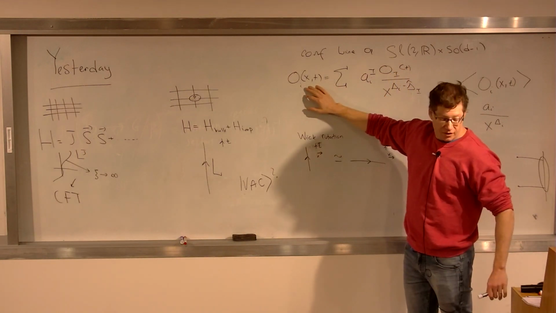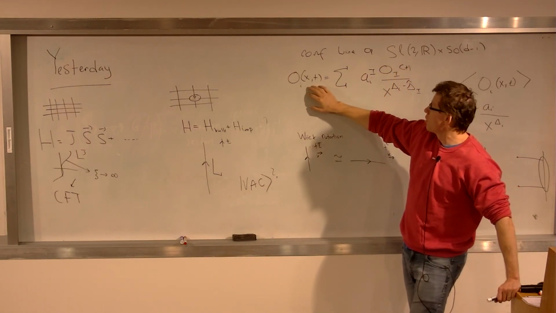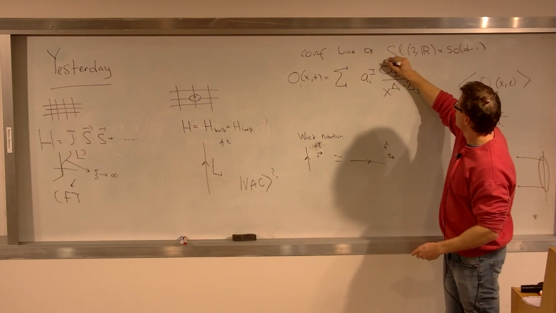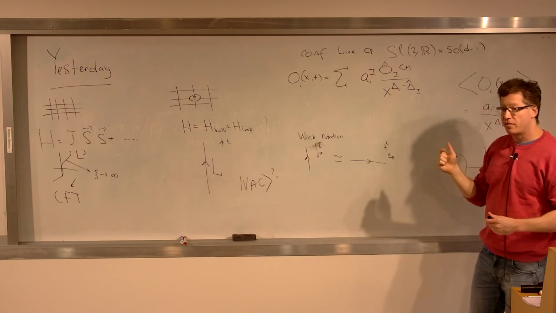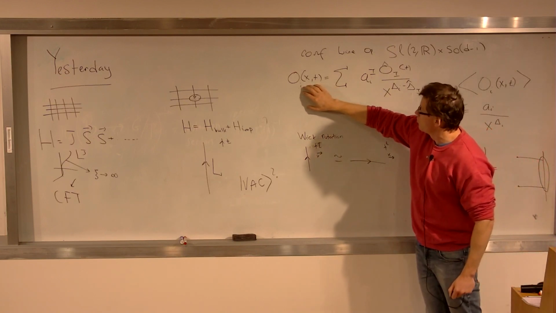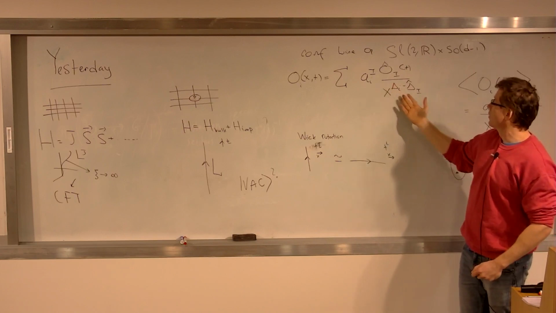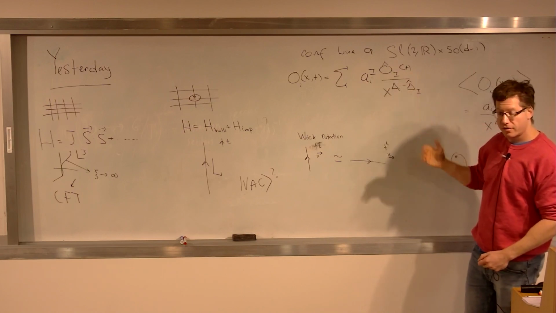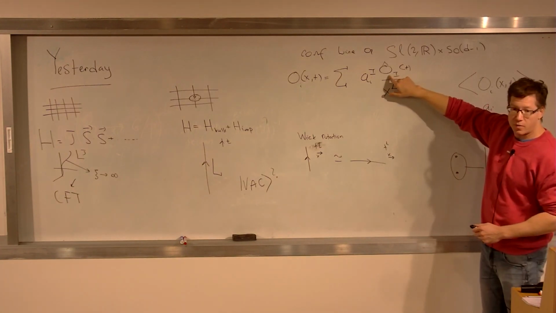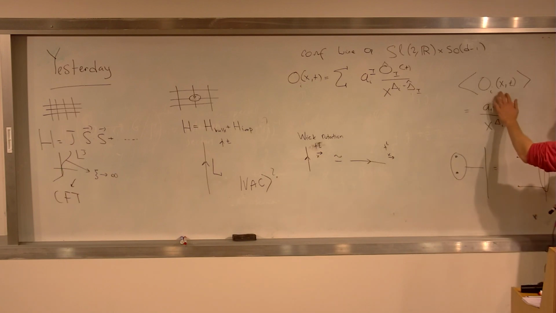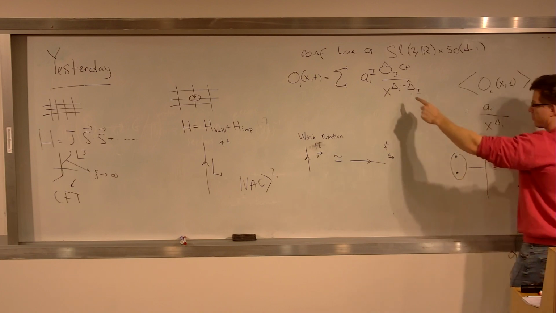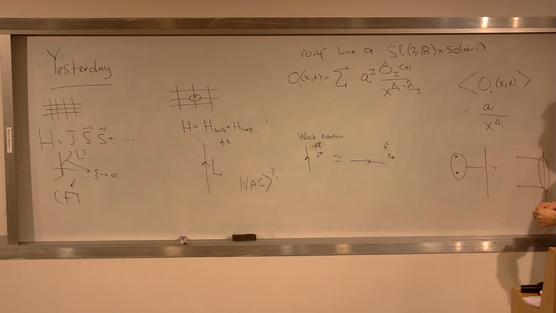Then we discussed that there is a bulk-to-defect OPE, so bulk operators can be expanded in defect operators. I was asked several times between back then and now whether it makes sense to actually put bulk operators on the defect, and the answer is no. There is a singularity in general, so you have to expand them in this fashion. In particular, the contribution of the unit operator here is interesting experimentally, because that allows you to determine the one-point functions by this one coefficient, since it corresponds to the unit operator. And you have some consistency conditions of the bootstrap type: you can compute two-point functions in the bulk in two ways, and there should be some consistency between those two approaches.